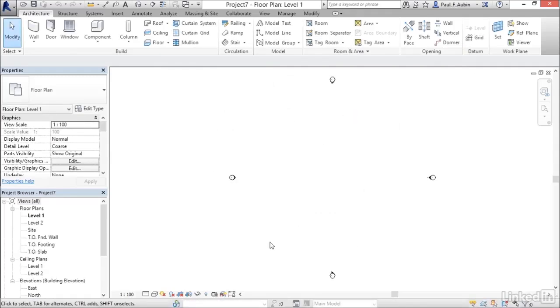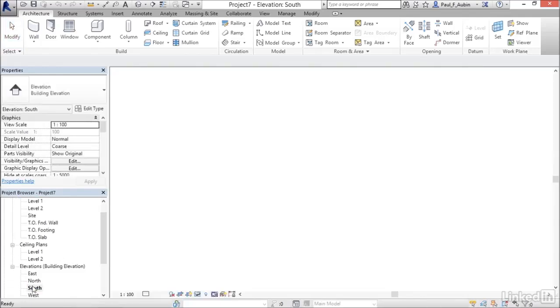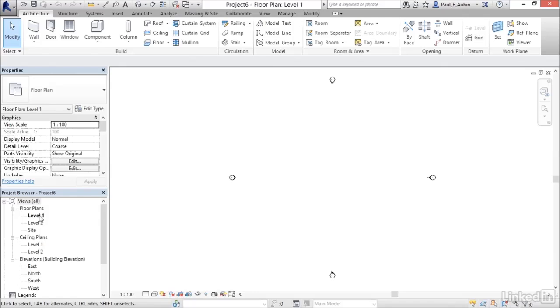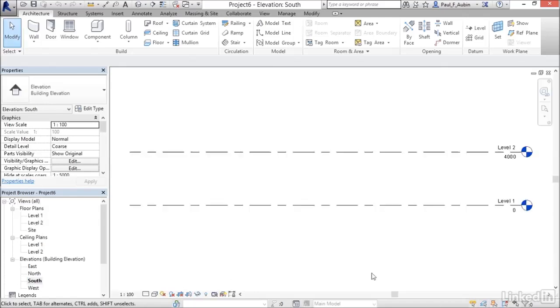Now, the on-screen view looks pretty much the same, but if you look over at the project browser, you're going to notice there are a couple more floor plan views available. And the reason for that is, if I open up one of the elevations, you can see that there are more levels available in this project. There's a level for the bottom of the footing, for the top of the footing and the slab, Level 1 and Level 2. If I switch back to my default project, the one that only had the few floor plans, you can see that that one only had Level 1 and Level 2. So that's the difference: that other project started with more levels. Now, we're going to talk about adding levels in a future movie, so for right now, I'm not going to worry too much about how those levels got there.